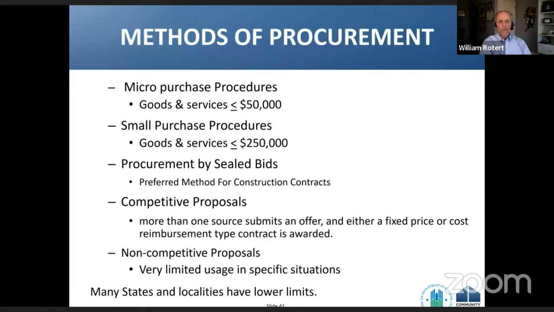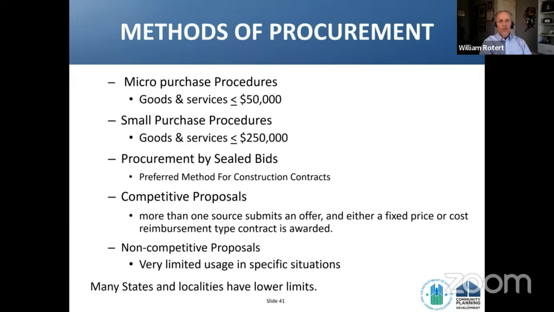Very good. Now, I was caught off guard several months ago when they were increased. They get increased periodically, but I was still working off some old dollar amounts. So it's always good to go back to the 2 CFR 200 and they'll give you a reference to another site. There's another federal government site that sets these limits. So it's a good idea to always check. Okay, next slide.